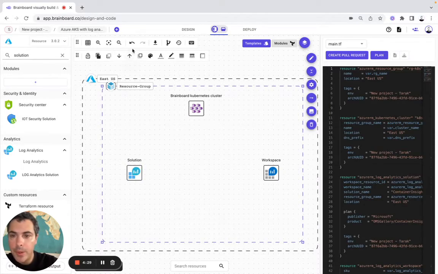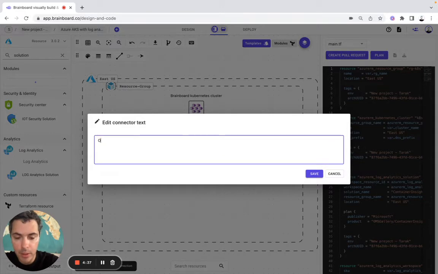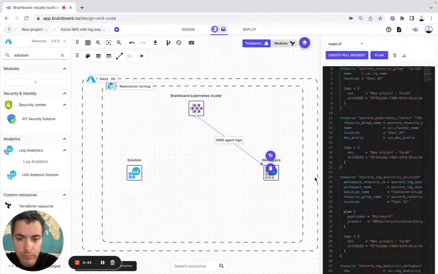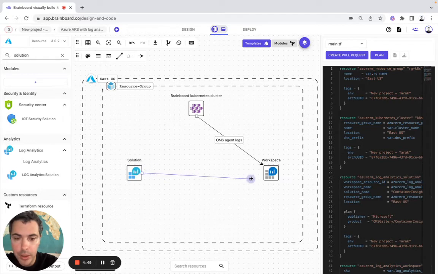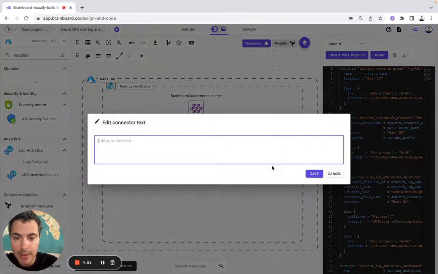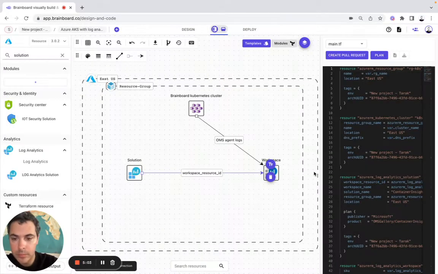Then now we will create the connectors. Here we can modify it so it will be OMS agent logs. I will do the same from solution to workspace, and we will name it workspace underscore resource underscore ID. We will create another connector.